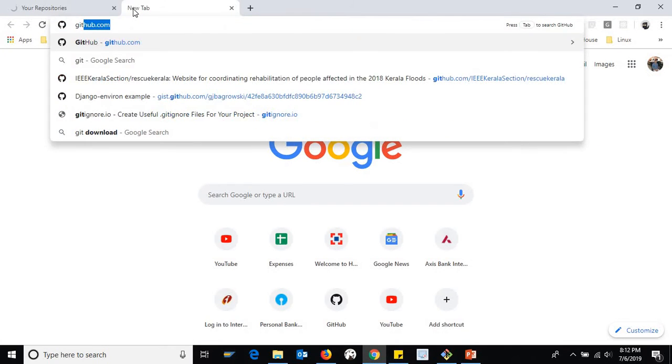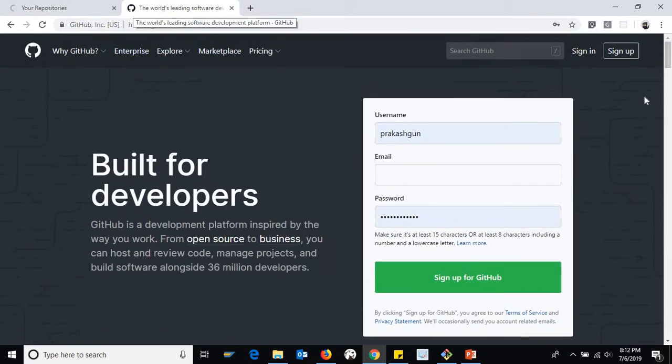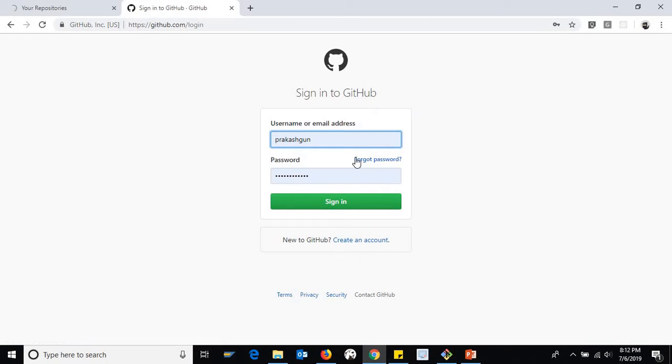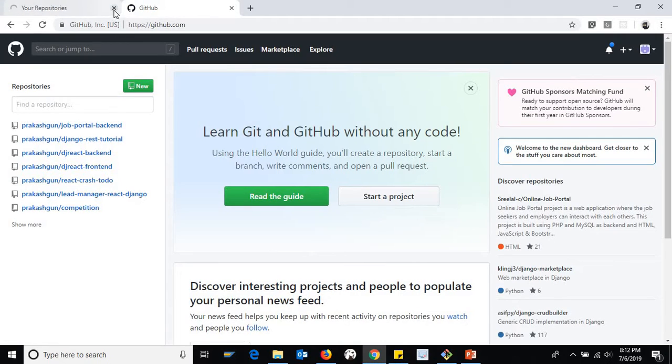Just type GitHub and then go to sign in. And then after that, create a new repository.